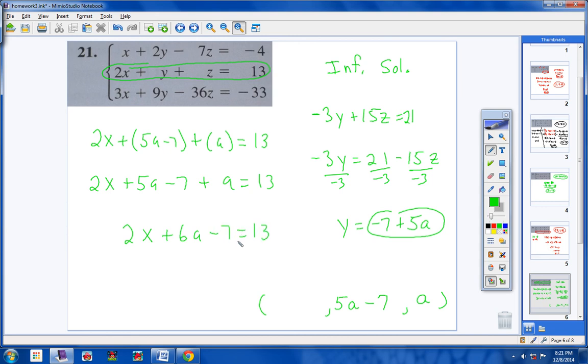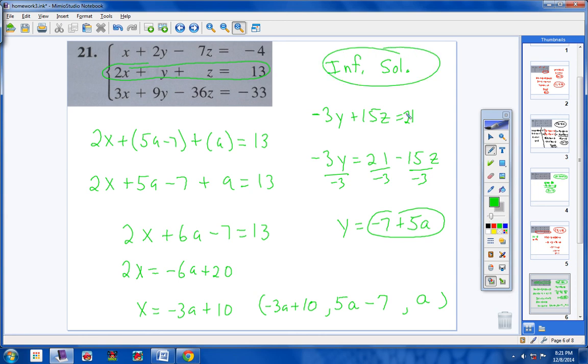Now next I want to get x by itself. So 2x equals negative 6a. Bring the 6a over. Bring the 7 over, make it positive. Plus 20. Now divide everything by 2 and you'll get negative 3a plus 10. So there's x. Negative 3a plus 10. Okay, let me check the answer key real quick to make sure that's accurate. I hope that it is. And maybe I made a mistake somewhere. I hope I did not. Let's see. Negative 3a plus 10. No, that is correct. So that's how you would solve those. And that's what I need you to do when you have infinite solutions.